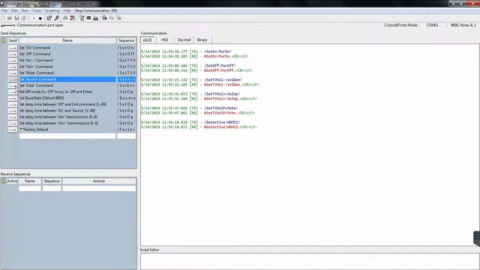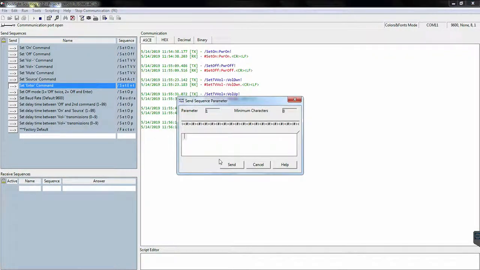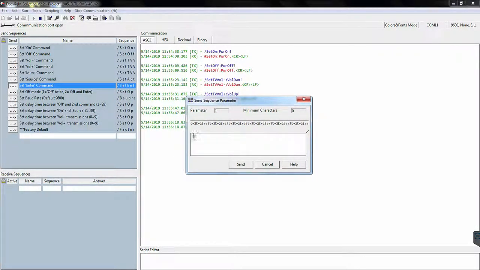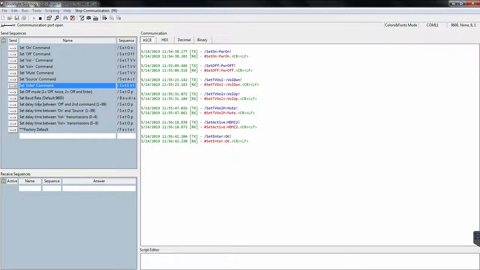The enter command is going to come up as, if I set the enter command, some projectors require you to turn off the projector. You might have to press off twice, or you might have to press off and then enter. So in that case, let's just say that that's okay.